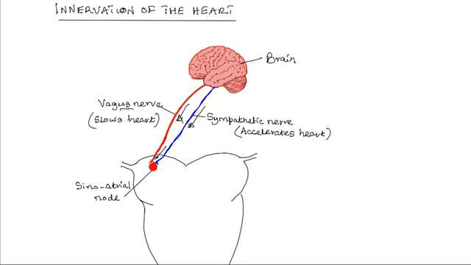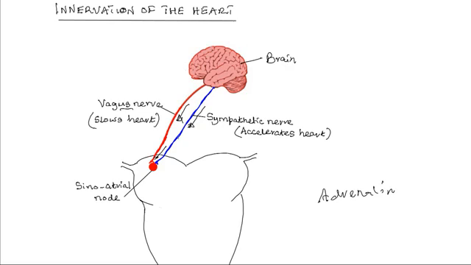Now, the rate of the heart can also be influenced by certain hormones such as adrenaline. Adrenaline can also speed up the rate of heartbeat. Normally, the adrenaline is produced under certain conditions, like when one is frightened or is exposed to danger. So adrenaline will increase the rate of the heartbeat to prepare the body for vigorous activities such as escape or to fight and overcome the danger that has been presented.